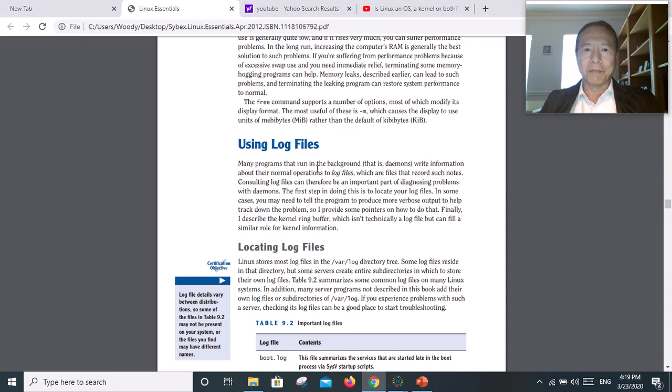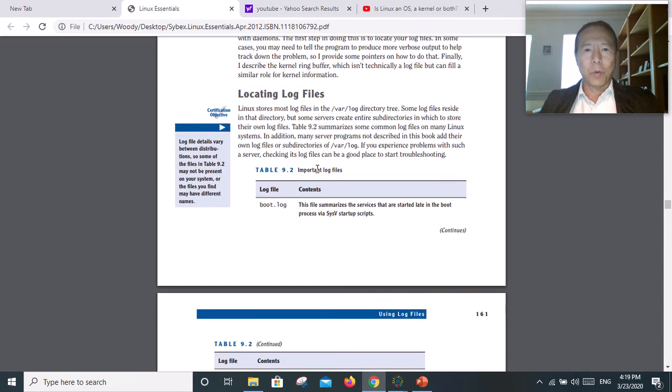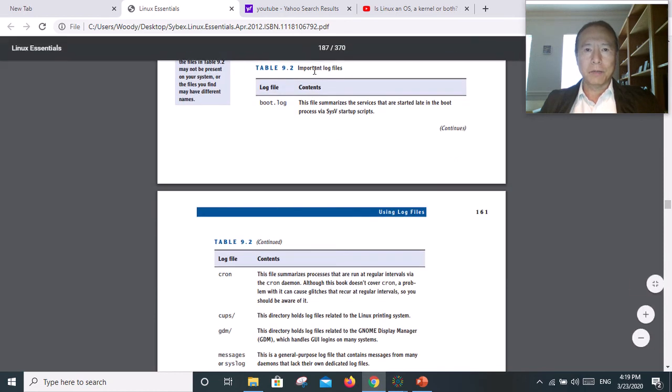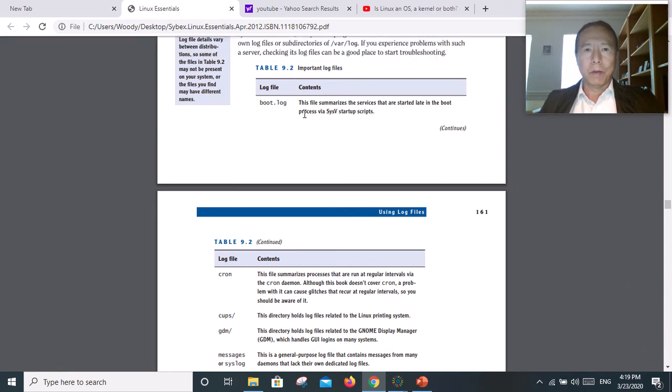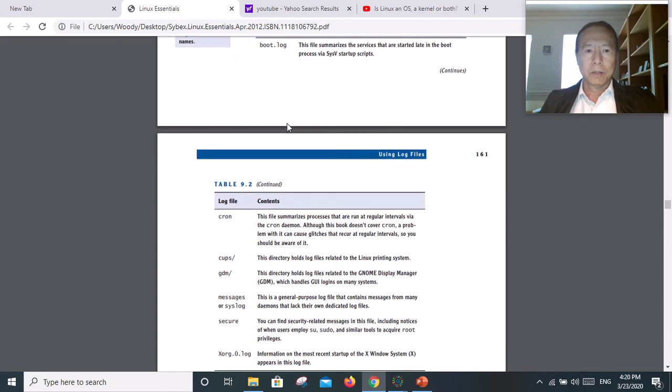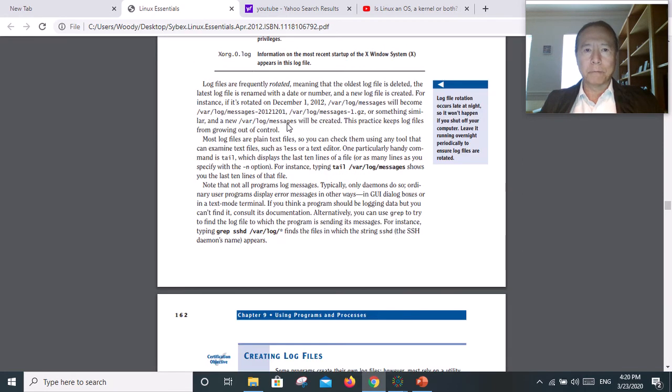They also have some funny names like who am I, where am I? Try that. Type in who am I, or just type in who, type in where. See what Linux is going to tell you. And they have some important log files here. Sure, they log all the things you have done. That's very important, especially when more than one person is dealing with Linux. You want to see what the previous person has done so you can continue. So they have log information, and you want to see the log here.